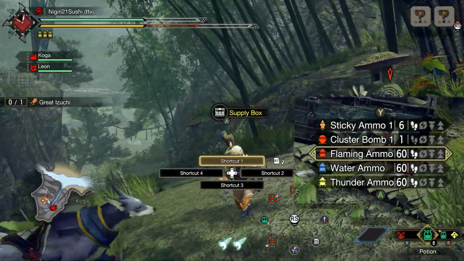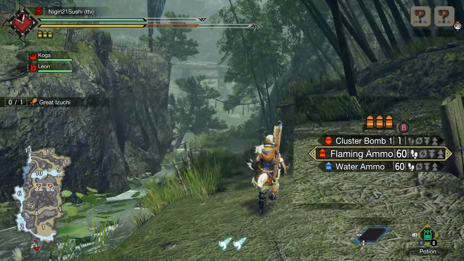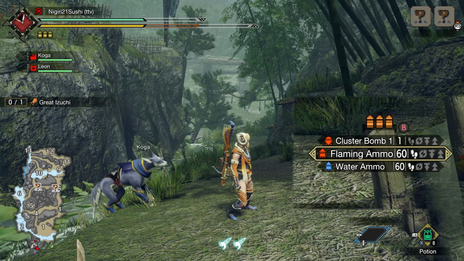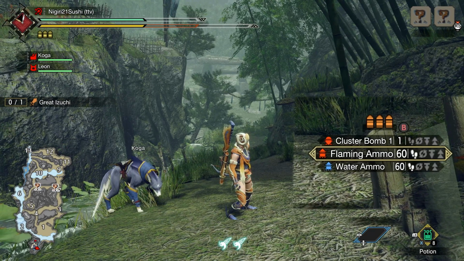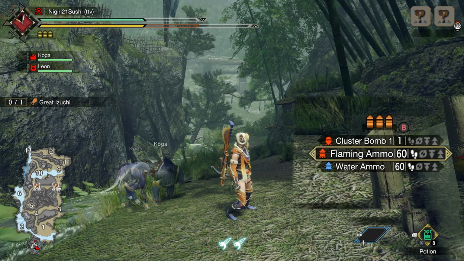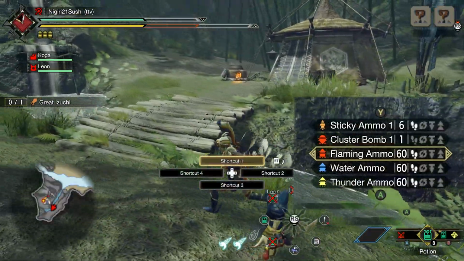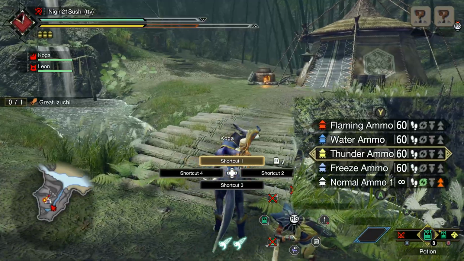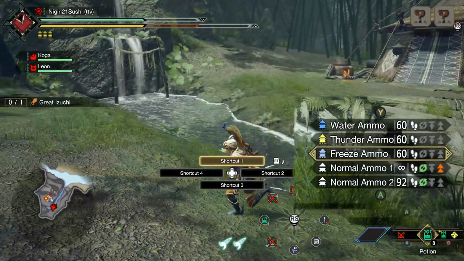Then you've got these elemental damage types. So monsters have different elemental resistances, and the best way to find out what type of elemental damage you should be using against a monster is to Google them and see what their weakness is. So in this example here, I've got flaming ammo, which deals fire damage, water ammo, which deals water damage, thunder ammo, which deals thunder damage, freeze ammo, which deals ice damage.